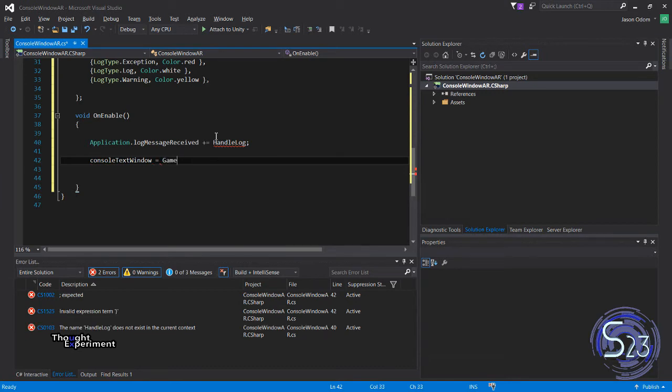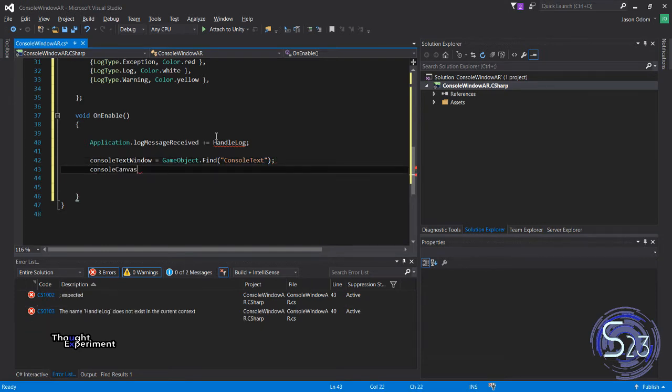And we're getting a reference to the console text. This is so we can change the text. And a reference to console canvas so we can turn it on and off.